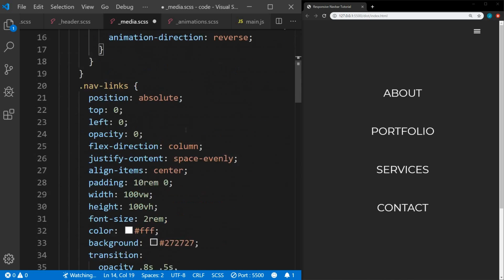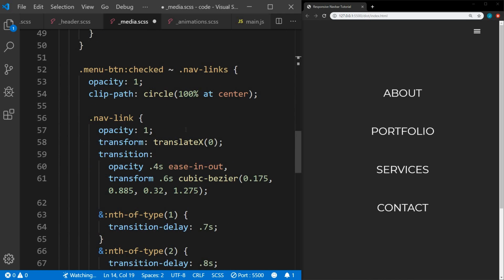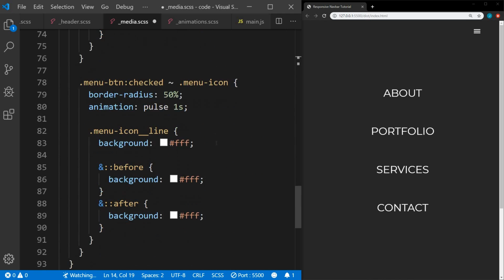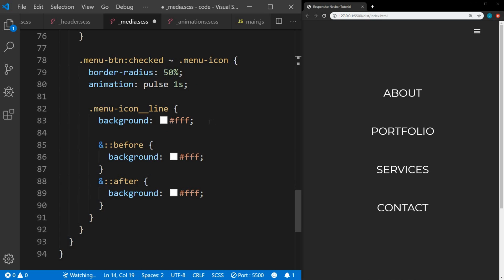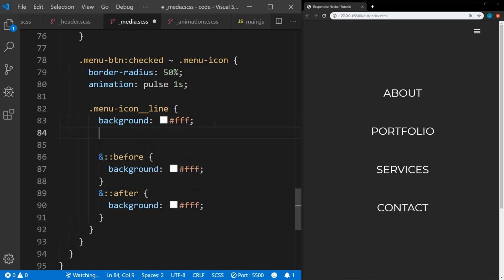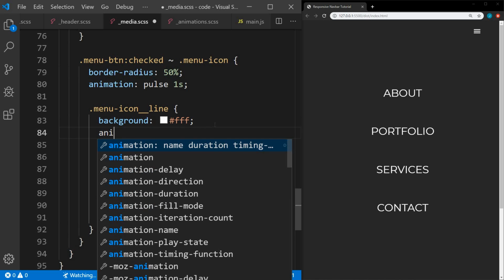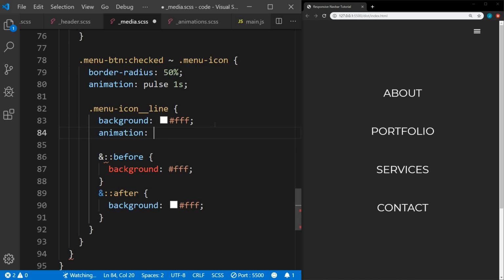So for that, we'll go back to our checked and the menu icon. Okay, so remember we said we're going to add some more stuff here. So on the main element, this is going to be the middle line. So we're going to add an animation here. And we'll say open mid 0.8 seconds forwards.